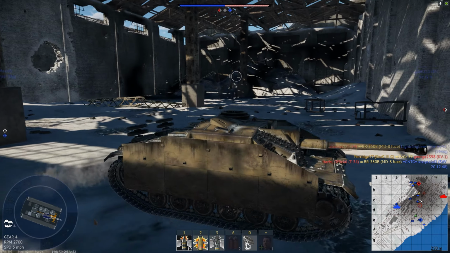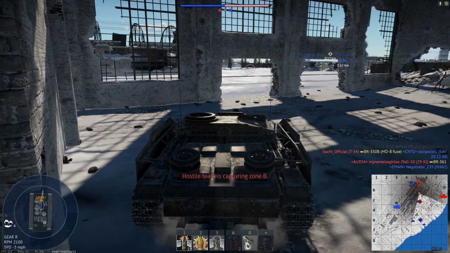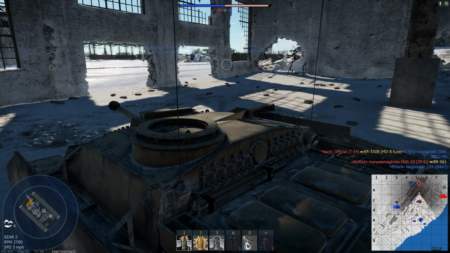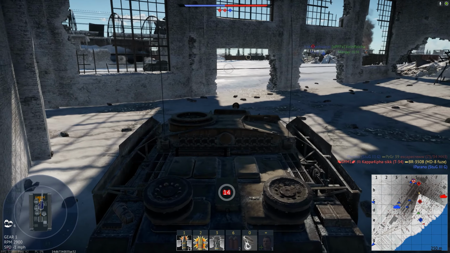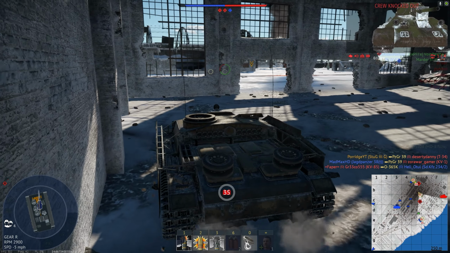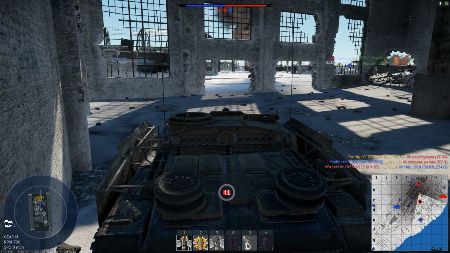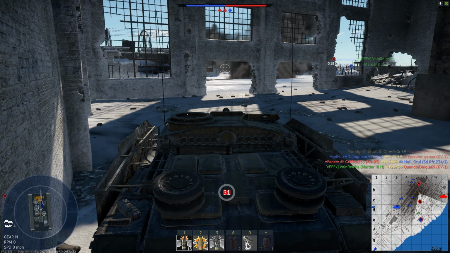If I sit here I can sort of just watch onto the B point. That being said, they are taking the B point. What I'm trying to do is just get a better angle on there, being able to see into that site, being able to see into here because that's where they'll cross.